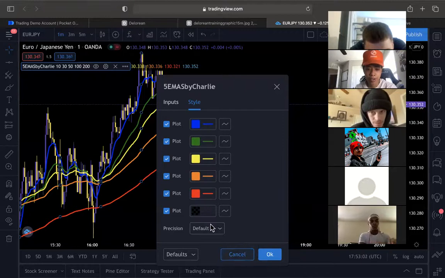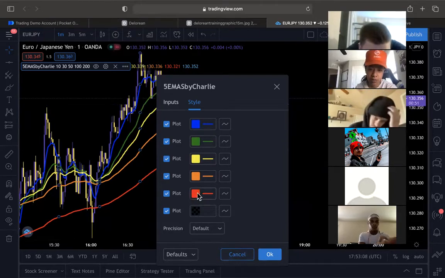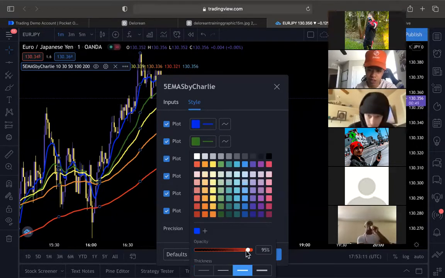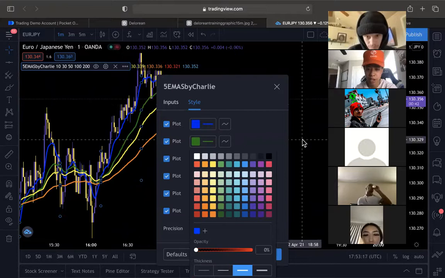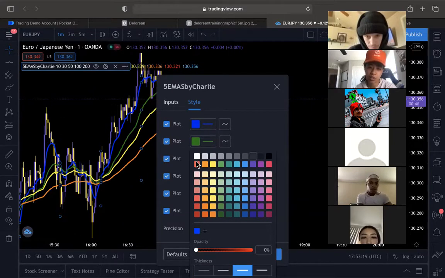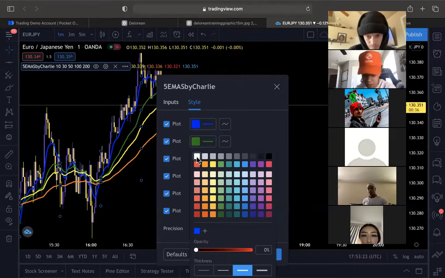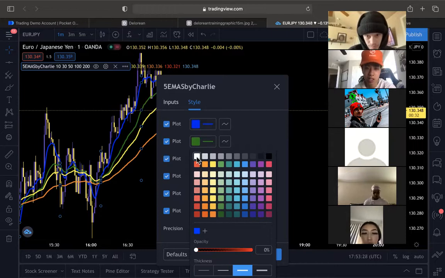All right, so now it's black, just because, and then it's gonna blend in. We're not gonna see it on our chart anymore. Same thing with the red. We're gonna click that, and change this all the way down so it disappears. If your chart is white, then you need to click the color white so it blends in and you don't see it. If it's black, then you're definitely still gonna see it on your chart. Or if your chart is white, you're still gonna see it on your chart.